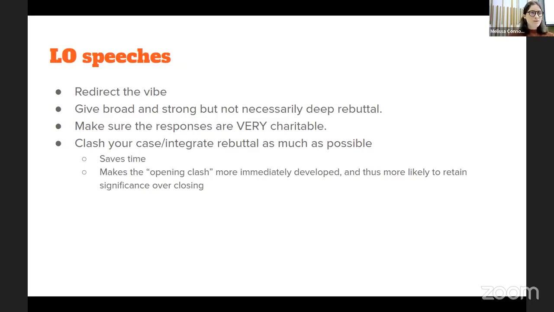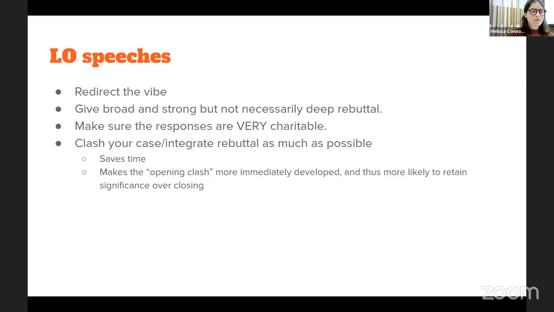So you need to think of what is the strongest piece of rebuttal or two pieces of rebuttal I can give to this, and give those pieces, and let your second speaker develop what needs to be developed in terms of where the DPM pivots in terms of the strength of their case. So make sure it's comprehensive, but don't go overboard spending a lot of time doing rebuttal, especially because the PM speech has probably been so broad, there's so much scope for the other team to pivot. They can just pivot to whatever was not rebutted in depth, and then beat you.